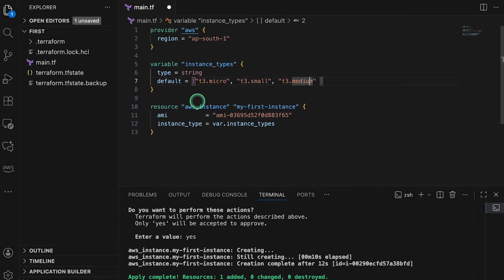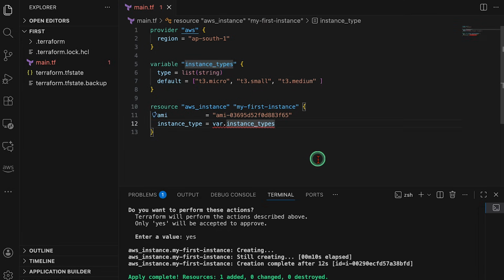So I have given a total of 3 configurations. So these are the values we are using. Now if I go and deploy this, it is going to create 3 EC2 instances. Okay, so again, the type I still have as a string. It should change to a list first. We want to define multiple values, and whenever we are defining it as a list, here we can define which one we want to create. So I want to create the first one, or I want to create the second one.